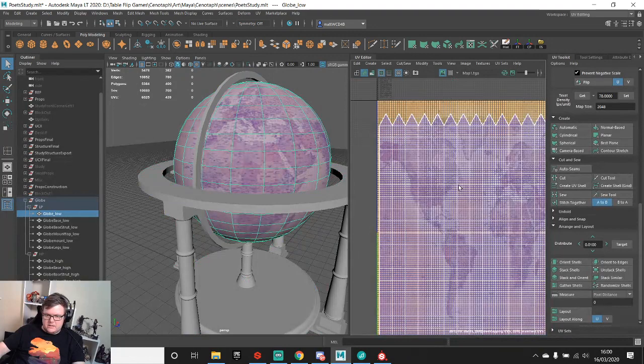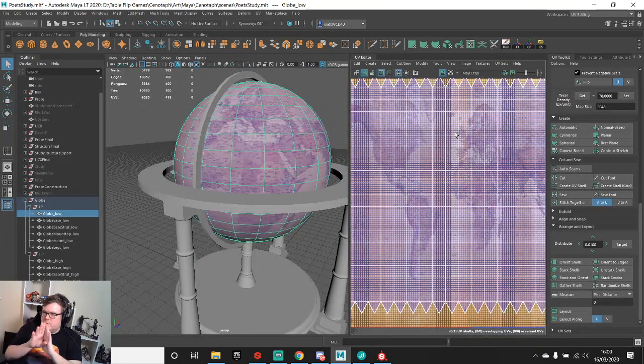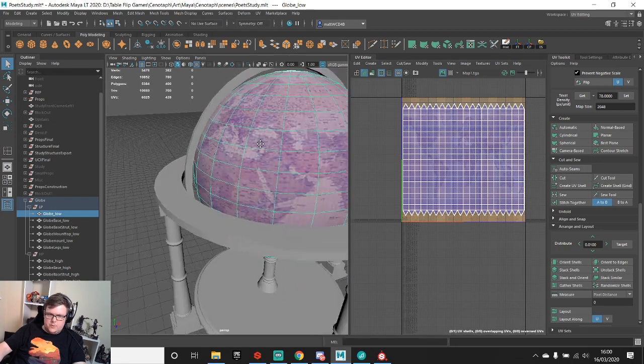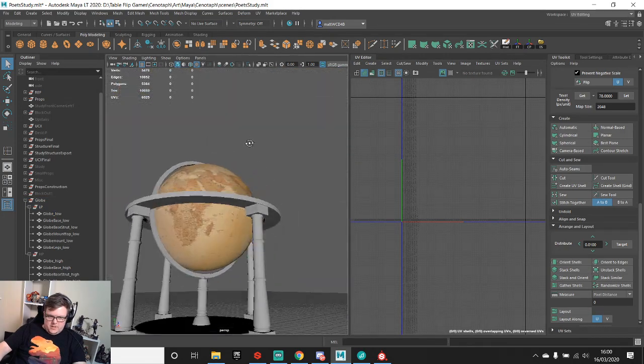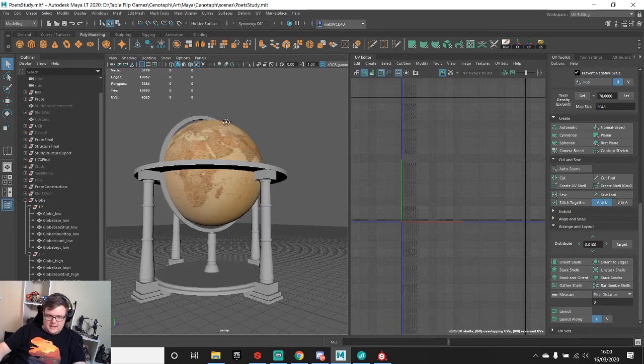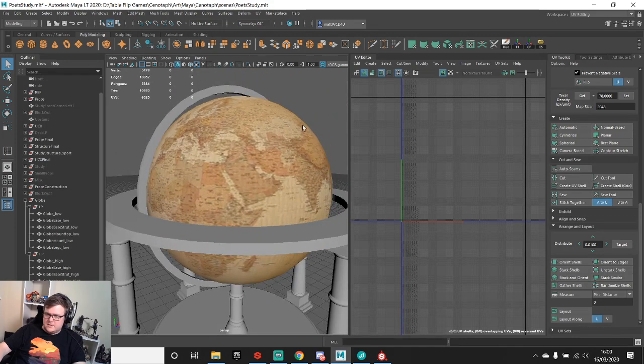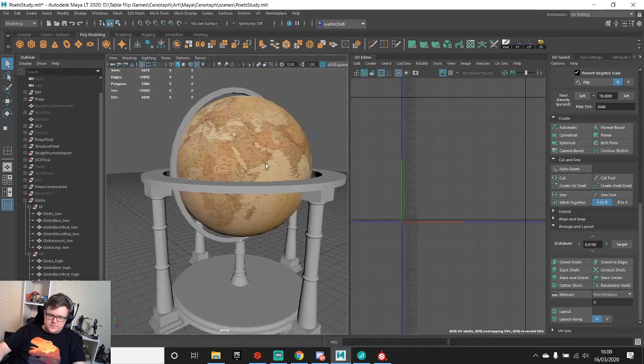I just basically found a different image, which was a bit more wrapping. And then I just made it square and just kept these triangles. So I just got a new sphere and just took it from there basically. Didn't do any UVs to it, and it seems to have worked a lot better than it was. The plan is to actually get Holly to build me a world map, which is a bit more hand painted, basically, a bit more detailed. So this is just a temporary fix, just for the time being.